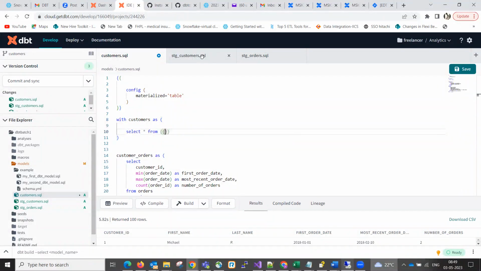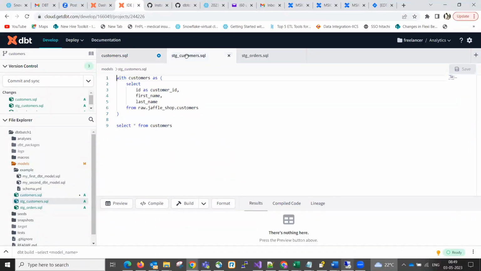Open two curly braces, use ref, open the braces, and inside that you have to write your model name, stage underscore customers. Okay. So this is how you can reference your model.